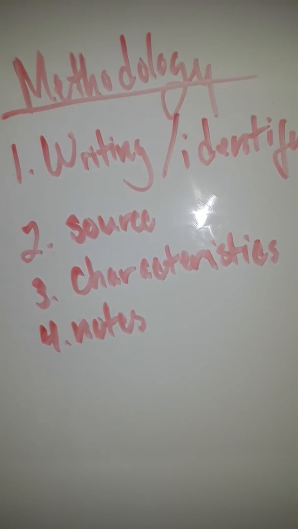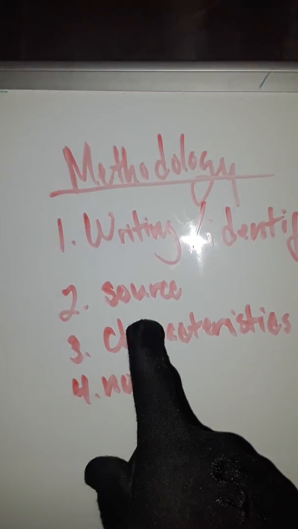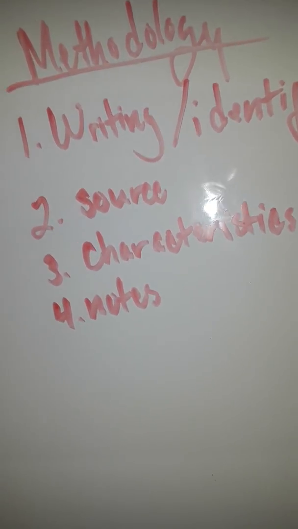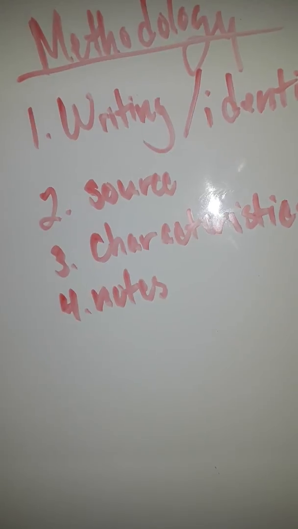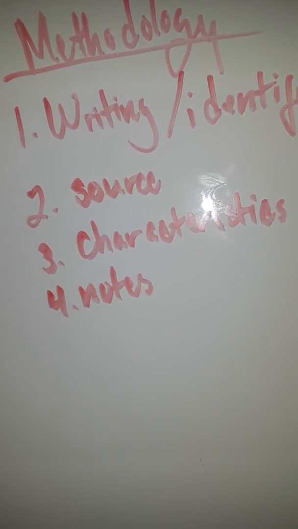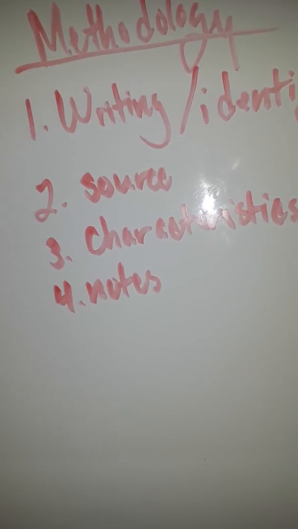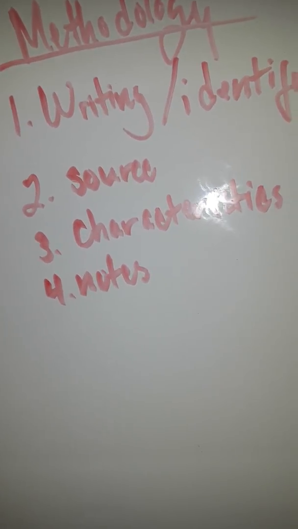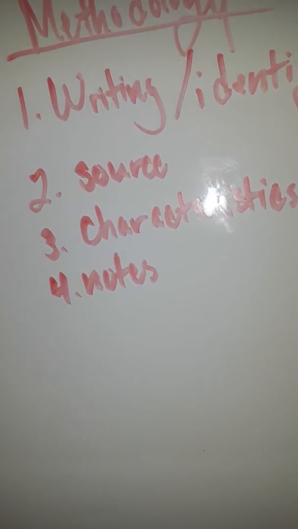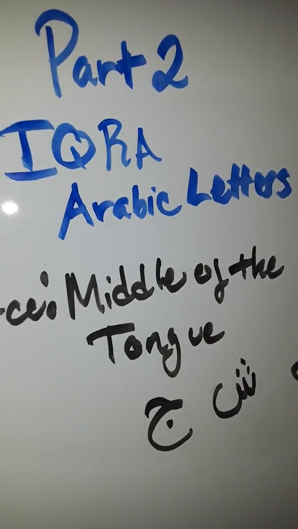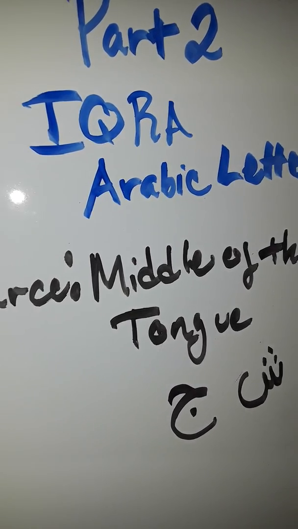The sources: then we go through the source of where the letter comes from. Again, this is extremely important, and I don't feel like it's really explained enough by Tajweed teachers, but it's extremely important, especially for non-Arabs, because we don't know where the sound is actually supposed to come from. It's not like we use those sources when we speak English. So it's very important to go through the source. Last class we were on the middle of the tongue, and we had already covered the back of the tongue. So that's where we are.